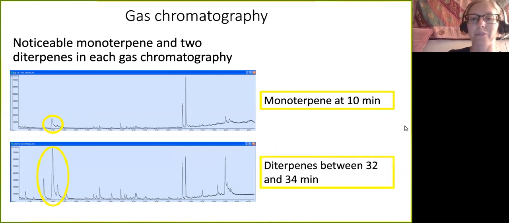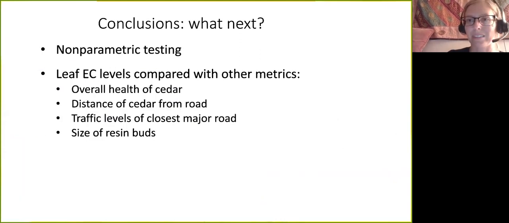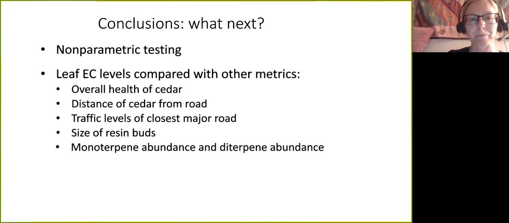And then I also was able to find diterpenes that were pretty consistent through each analysis here. And usually there were 2 of them, as you can see here. Sometimes there's just 1, usually this one and more at the 33-minute mark. And so those were pretty common. So it definitely has a lot to look more into. I would love to look into that more as time permits. But yeah, that's where the size of the resin buds comes in, and how saline soils affect the chemical composition of that resin.